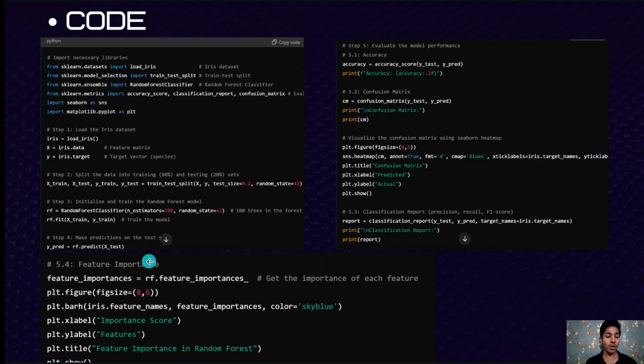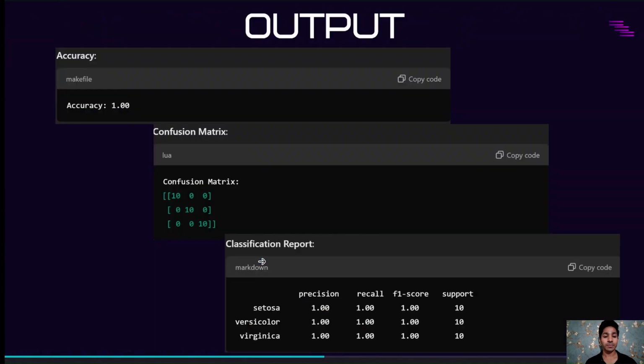And here is the feature importance, which we will represent in the form of another plot or graph, in the color sky blue. On the axis of that graph we have taken the label as importance score and the y label as features, and the title will be feature importance in random forest, which we will see in the output.